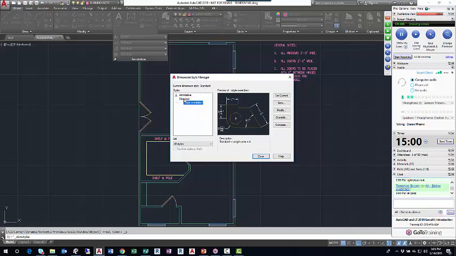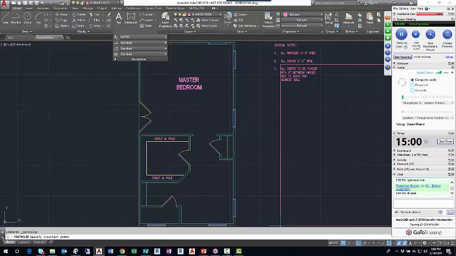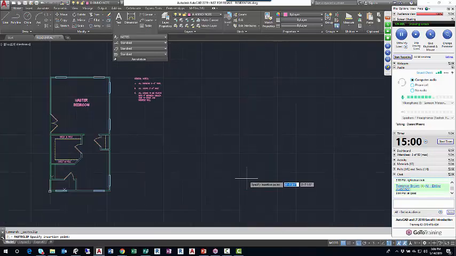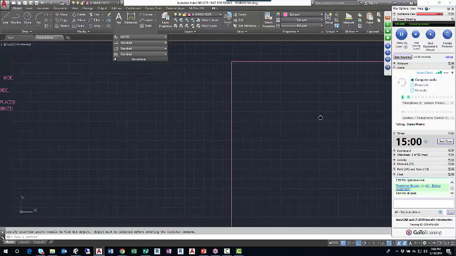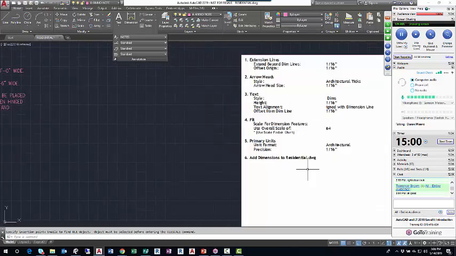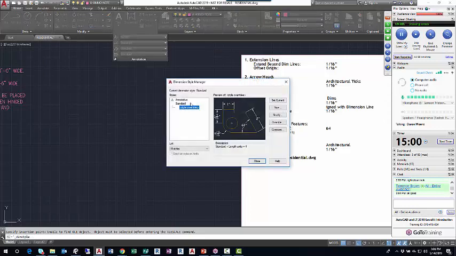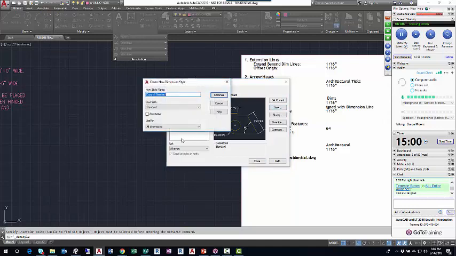To get started, I'm going to select standard, and then we'll click new. Sorry, I'm a little tired. I'm going to close that for now. Don't close yours. I'm going to paste the little step-by-step directions we want to use. There we go. These are the guidelines that we're going to use here. I'll go back into dimension style, left-click standard, left-click new, and we'll just call this dim 1_4, like dim 1/4.